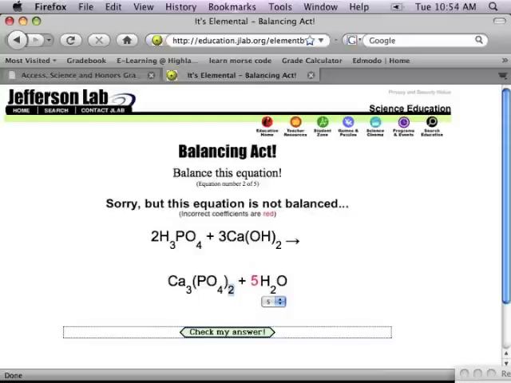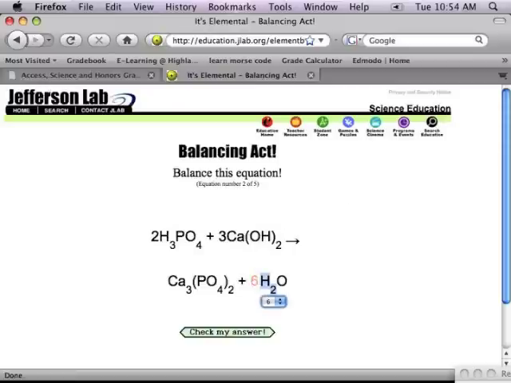Let's try the hydrogens and see what's going on there, because the hydrogens look like they may be a little simpler. Let's go back to the reactant side. H times 2 is 2. But we also have this 3, so that makes it 6 hydrogen atoms. Over here, I have 3 hydrogens times the coefficient 2, so I have 6 there. So 6 plus this 6 ends up being 12. If you notice, there's no hydrogens over here, so this is really an easier way to go. So what times 2 would be 12? Let's go 6. Let's check my answer there.